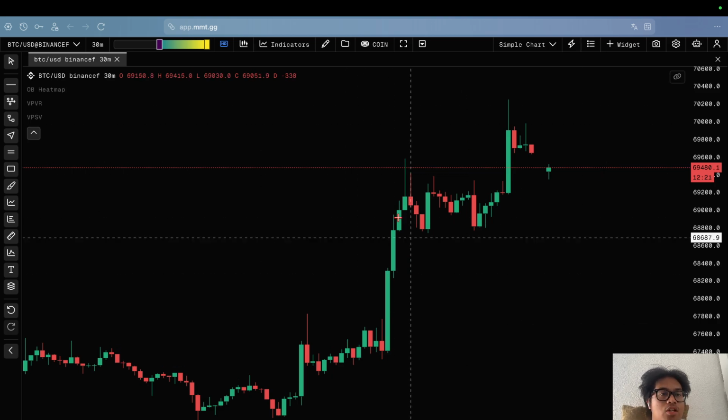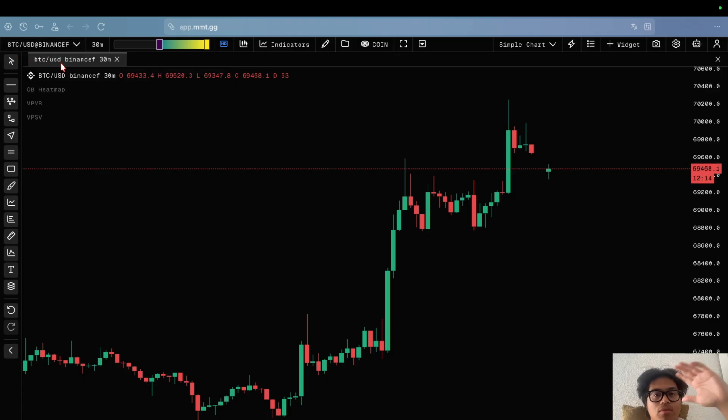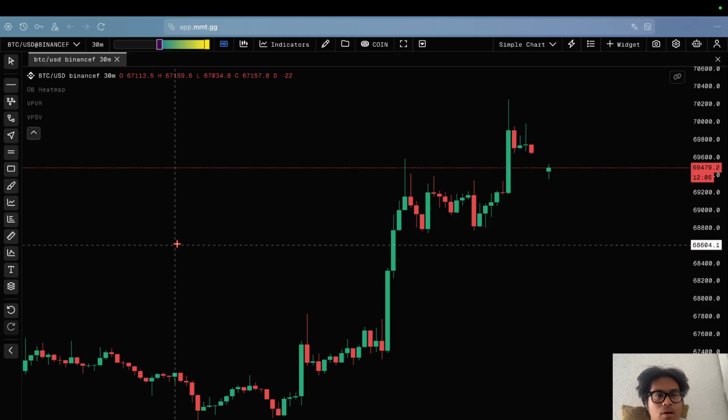The thing is, we have different futures. We have BTC, and this is Binance. The exchange is Binance, which I think is the most common, the most used one. I believe all the data here comes from Binance. I think it's free. I don't know if the API they have is paid or not, but they get the data from Binance. This is for the heat map.